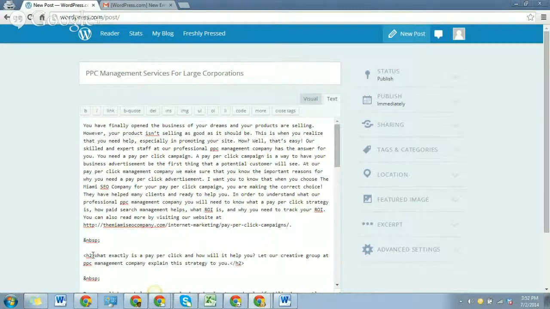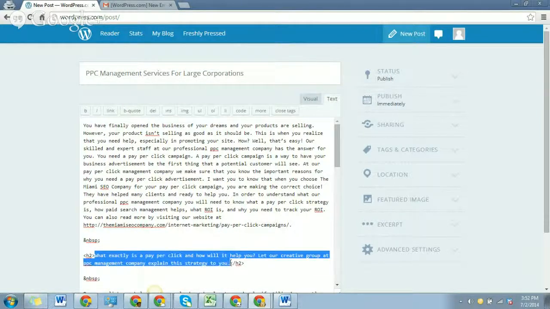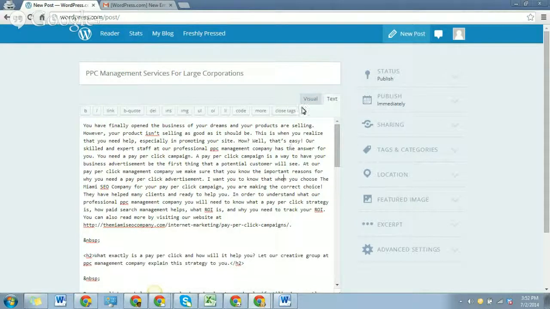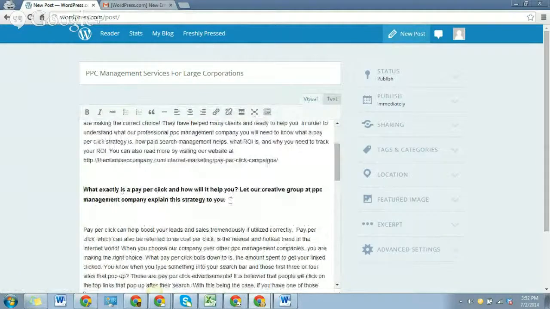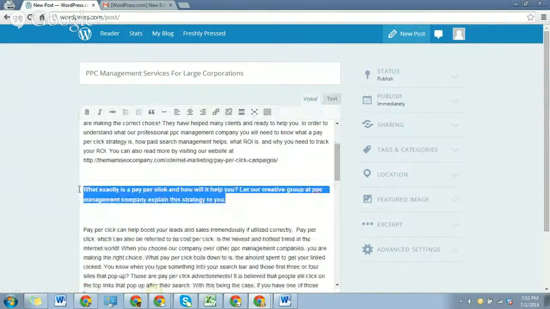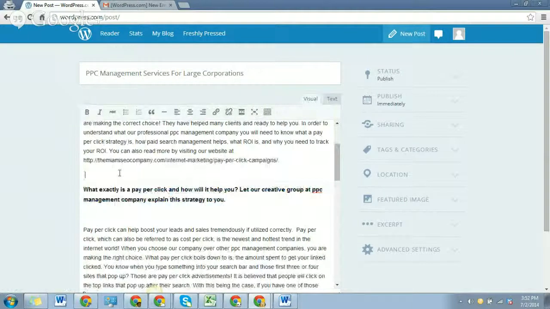So what you've done is you've changed this sentence into a paragraph heading instead of it just being plain text. If we toggle back to visual, you'll see that the paragraph headings become bold or bigger. It's actually not bold, it's just bigger because the headings become bigger when they're displayed on the website. So one thing that you're going to need to do is just clean up the formatting.